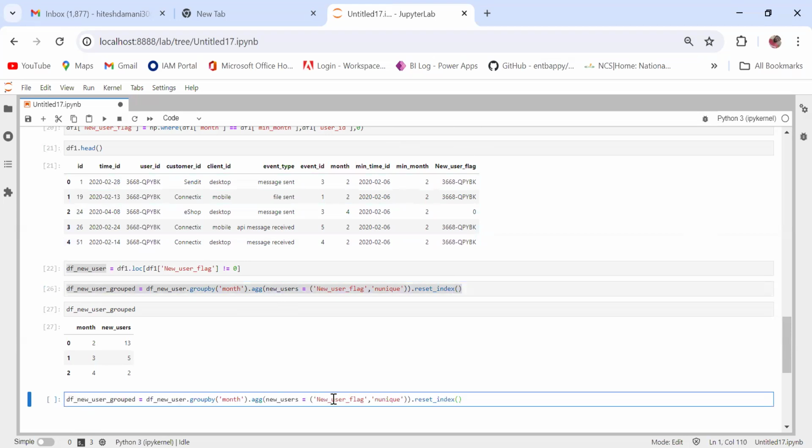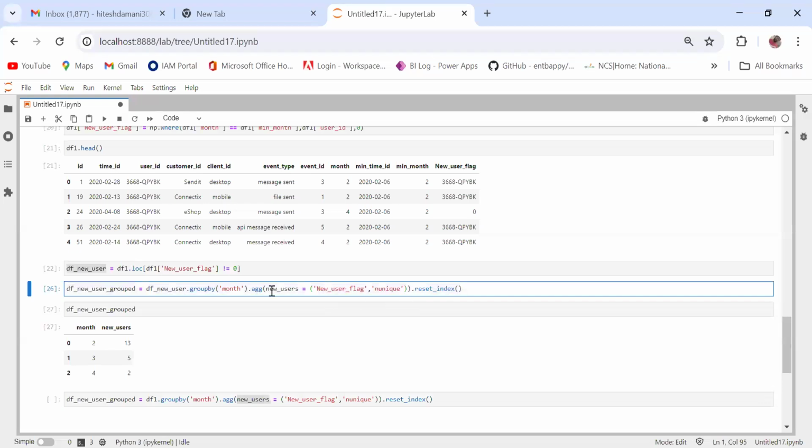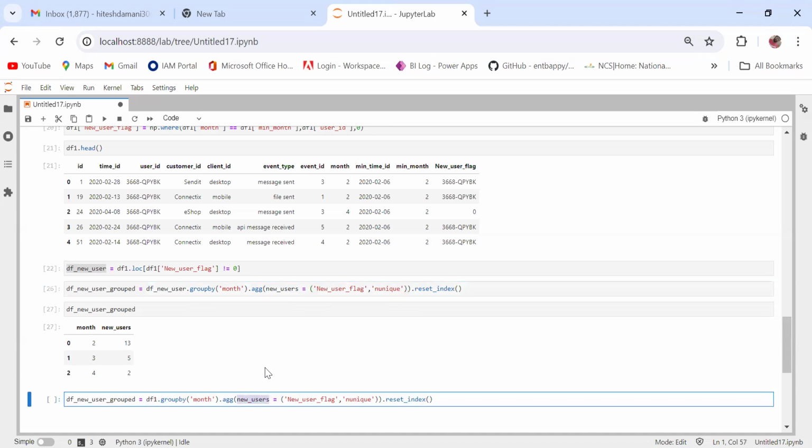The only thing is I will change this to df1, on the basis of month only I have to do count, and let's do it over here, and then we will merge it back with the month, right?